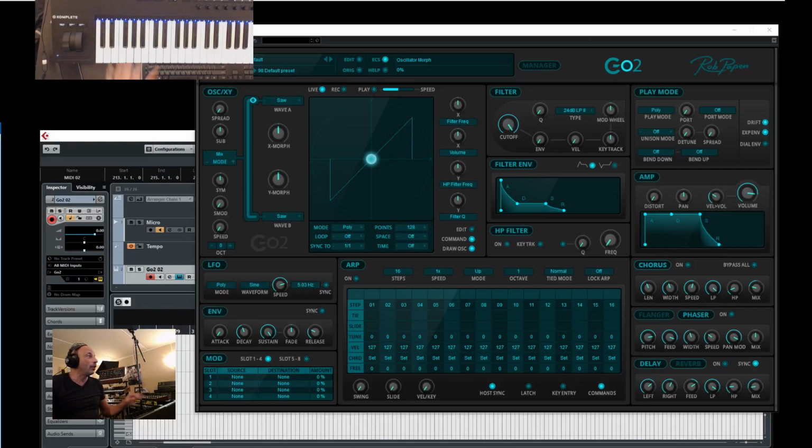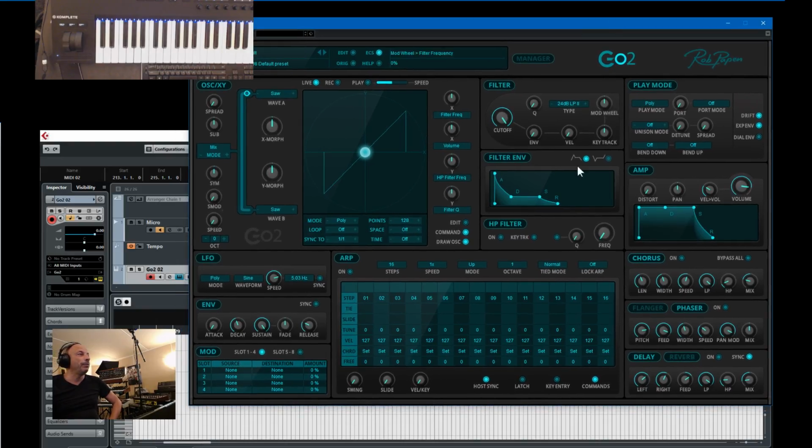Okay, so our keyboard is visible here, so you can see me playing. Currently I have Go2 open with the big screen version, and I was working a bit on a beat because I thought, maybe if somebody doesn't watch the live stream, it's nice to see if I can make a bit of a house track, just starting to make presets from scratch.